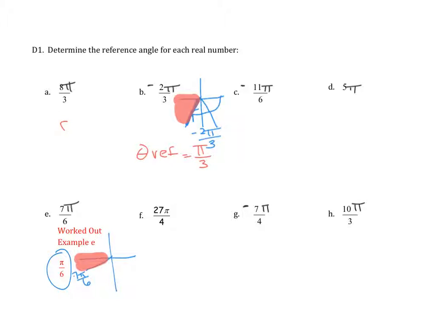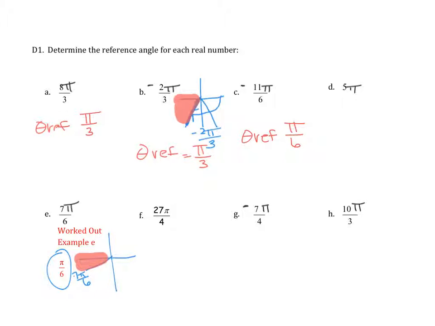If I go up to A, and I look at A and I see 8 pi over 3, the reference angle is going to be, well, pi over 3. And if you look at where 8 pi over 3 is, you can see that it's going to be pi over 3 away from your x-axis. Remember, all of these distances are coming from the x-axis. Negative 11 pi over 6. I can't reduce the 11 and the 6. So theta reference is simply pi over 6. I use the same denominator.